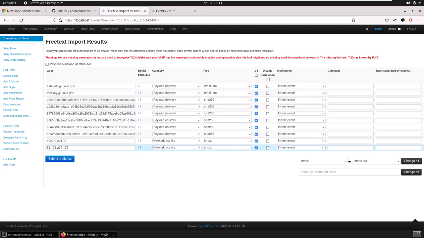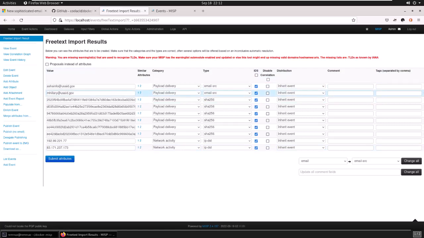So as a cyber threat intel analyst, you're going to be expected to be able to use the method, the process, the methodology that you're going to be following through when you're working in different cyber threat intel positions. So level 1, level 2, level 3 for SOCs and so forth. It all depends on the size of the company. But once you've got everything that you wanted, you can put additional comments and tags in there. You could then just go along and submit those attributes.